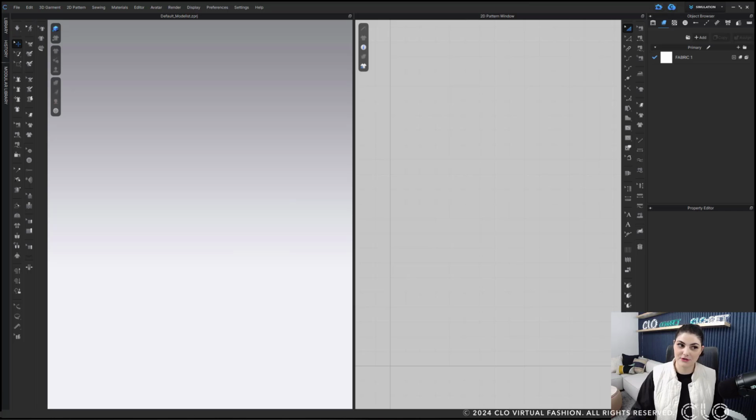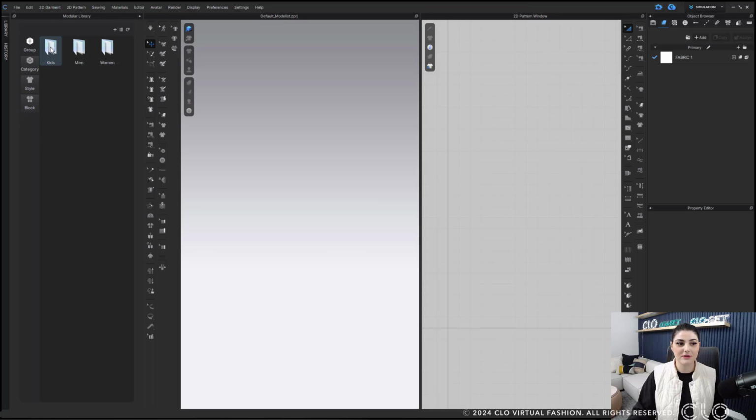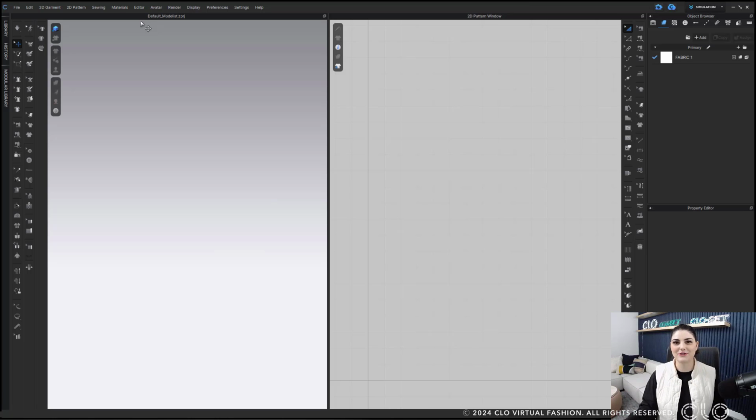Let's talk about Modular. As a lot of you might know, we've optimized our Modular library to one so that you don't have to figure out which one it is in. It's only in one now. So you can go to Modular Library and get kids, men, women. We already have some blocks for you. You can also bring in and create your own. There's a whole in-depth Modular tutorial that goes through everything about it. This is how we've updated Modular a bit, and let's go through it with the optimized Modular library.